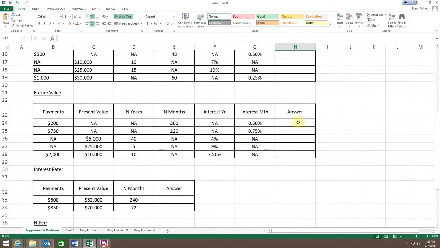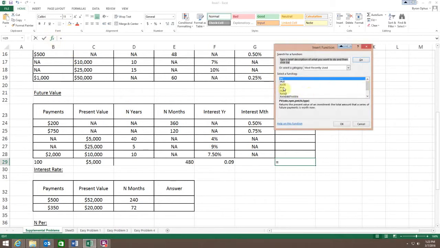And future value. I don't know if we've spent time with future value yet, but here I'll put in a problem just down here for the heck of it. Let's say I had payments of $100 a month, and I had a present value of 5,000, and I was just going to go for 40 years, 480 months. Okay, and I could earn 9%, roughly the rate of return for the S&P over a period of time, and I want to calculate the future value.